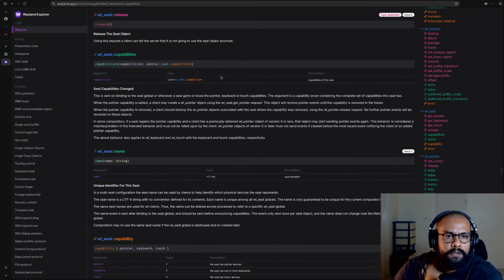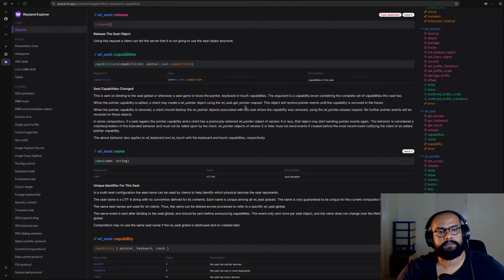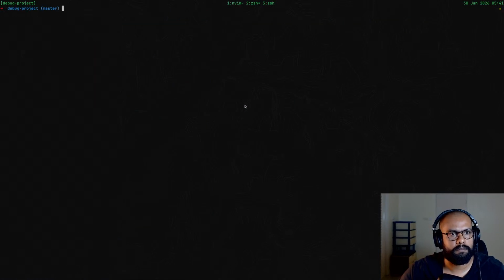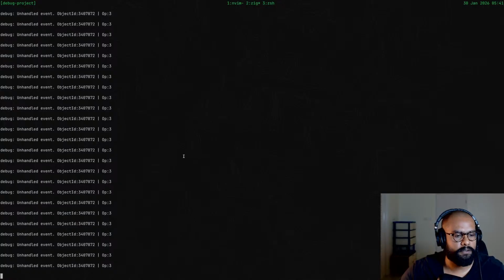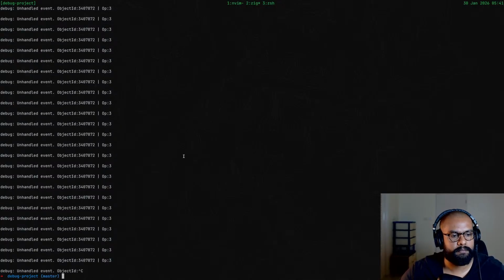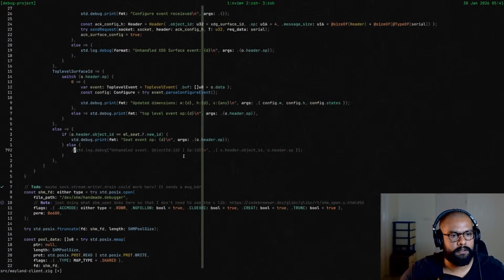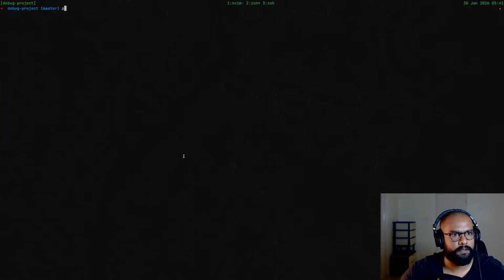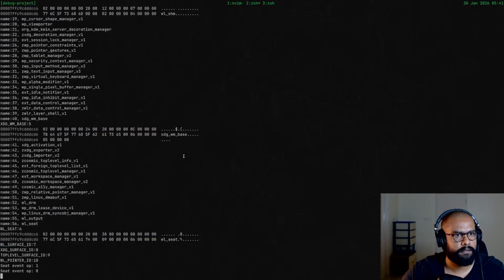Capabilities is an event sent when binding the seat global whenever the seat gains or loses the pointer. Hang on. But there's no window. Let me just get rid of this for now. Does it print anything else?